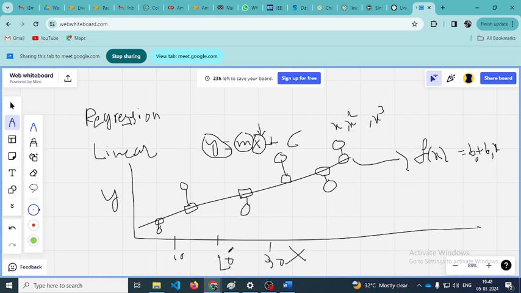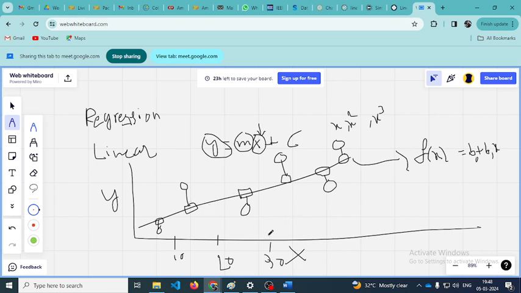Whenever you have actual responses, we are trying to plot a model, that fit line, so we can predict some values based on this fit function. You can predict the forecast or the upcoming values.